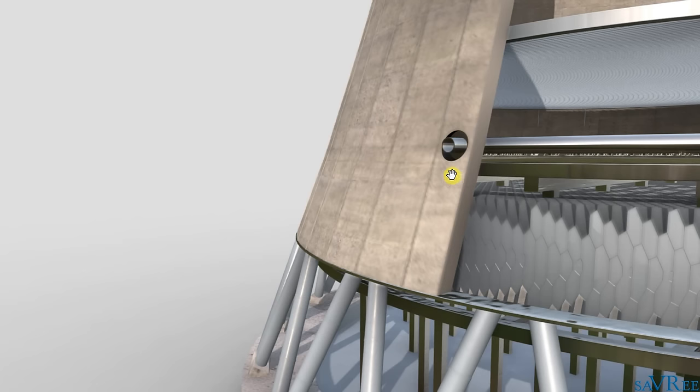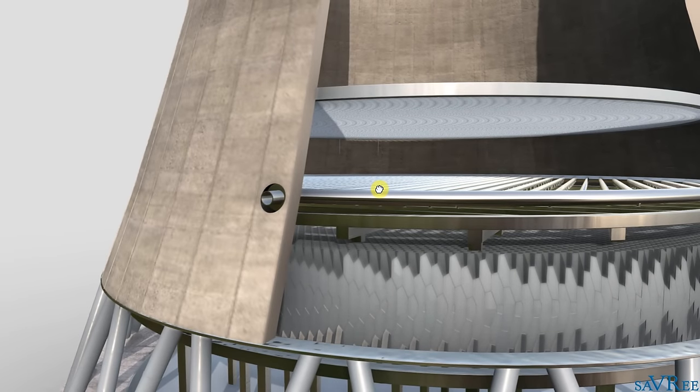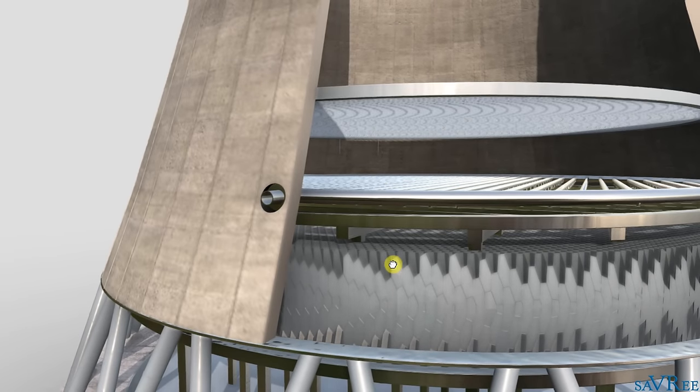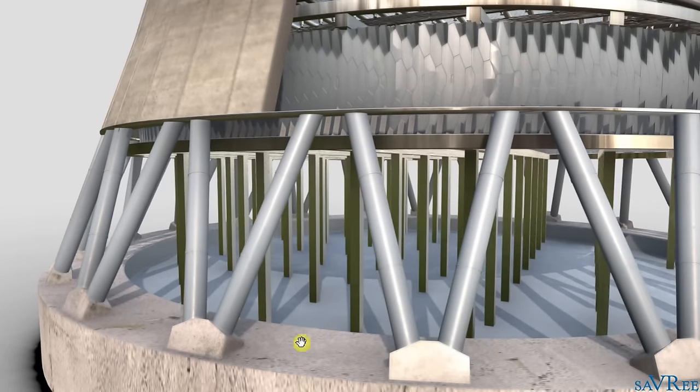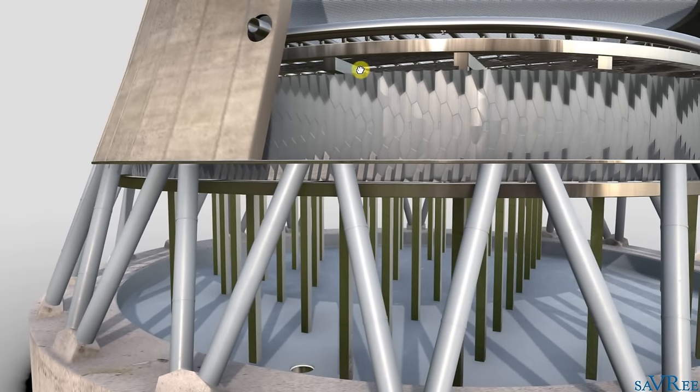Because we've absorbed some of the heat, and the temperature now is higher, we need to cool the water down in order that we can have a continuous process where we draw water out of the basin and send it to the power plant. If we didn't cool the cooling tower water down, then the temperature of the cooling tower water would gradually increase. Now we don't want this because if that occurs, then the steam from the steam turbine will no longer condense as quickly, and that means we're going to get an overall drop in efficiency for the whole power station.